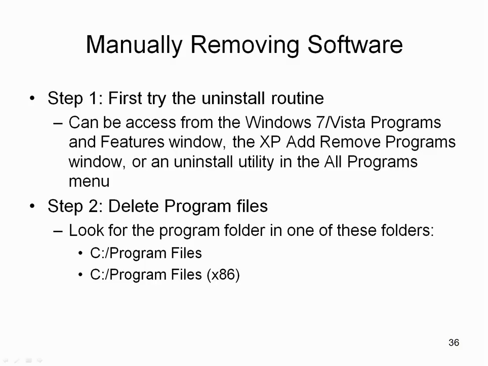In our example, we'll delete Registry Mechanic software without really using the uninstall routine. To do so, most probably this application can be found in either C:\Program Files, if it is a 64-bit application, or in C:\Program Files (x86) if it is a 32-bit application.